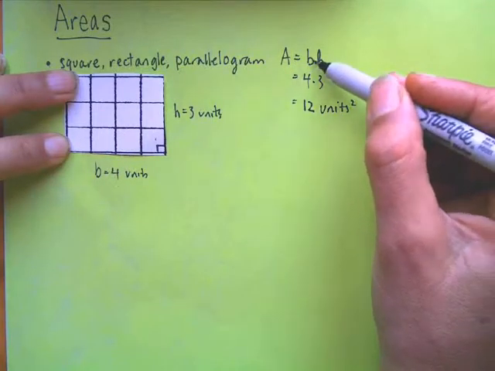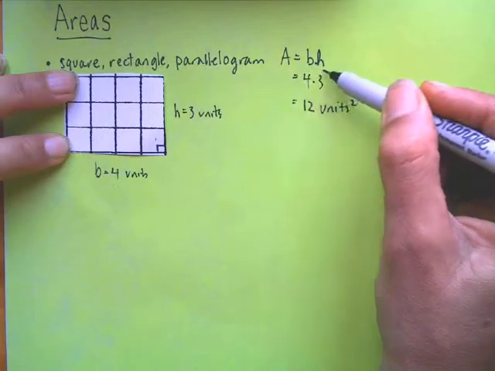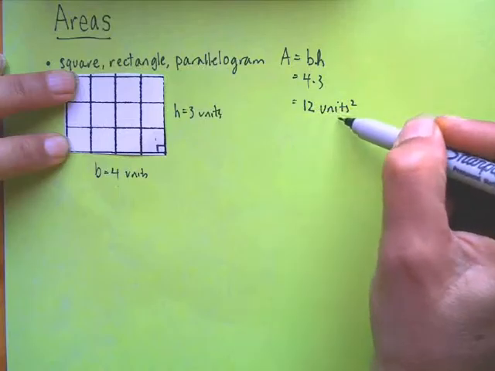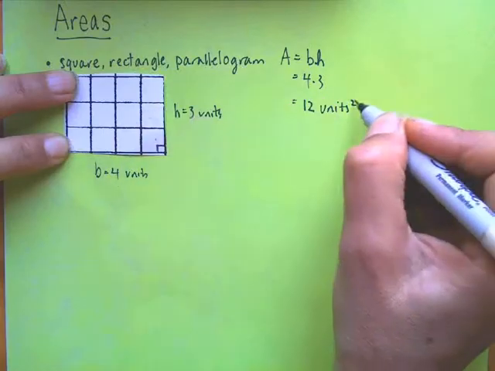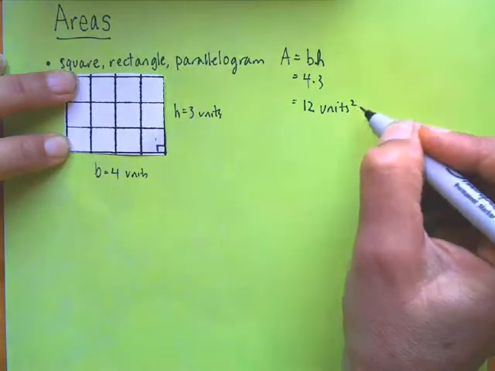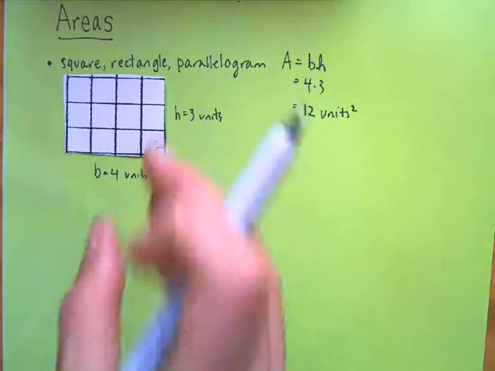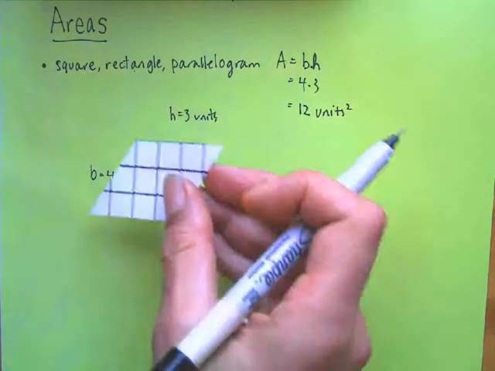You see how it's nice where all of the equal signs are lined up. I start with writing a formula, I show my substitution, I show my answers, and then I show appropriate units. And you can see there are 12 squares, so your units are always going to be squared when it comes to area. Now, there's also this type of parallelogram, so I'm going to show this here.